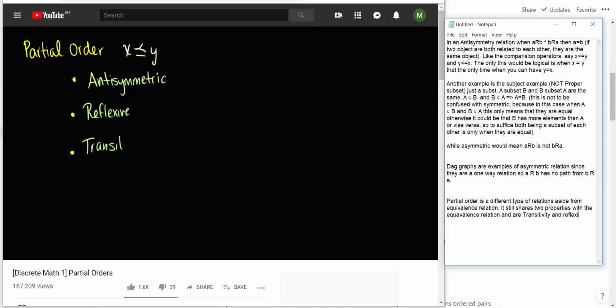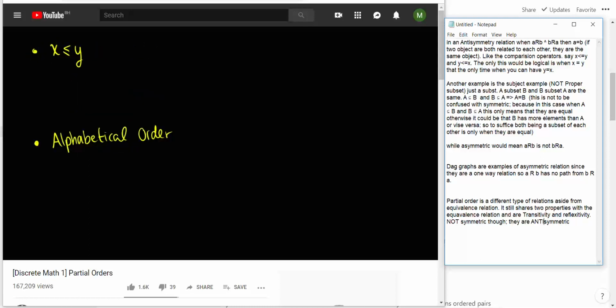And with partial orders, what we can do is we can use this little symbol right here, sort of like a less than or equal to sign with a little tail sticking out. Not really, but we can use that to denote a partial order. And basically, what we get with a partial order is we don't get the case where if we have two elements, they go back and forth. We don't get this property. Instead, what we get is this sort of property. And I'm going to hold off on that explanation for just a second here.